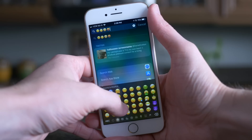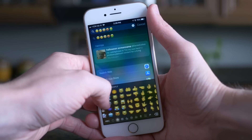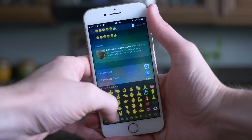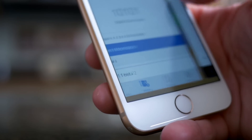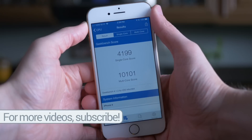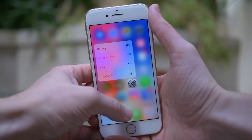One week ago today iOS 11.1 Beta 2 was released, and if you missed that video you should definitely go check it out, because iOS 11.1 Beta 2 was huge unlike iOS 11.1 Beta 1 and today's Beta 3 update. We saw hundreds of new emojis, 69 new individual characters, we saw the reintroduction of the 3D Touch app switcher gesture, and we also saw some pretty big performance upgrades. But iOS 11.1 Beta 3 is quite the opposite.